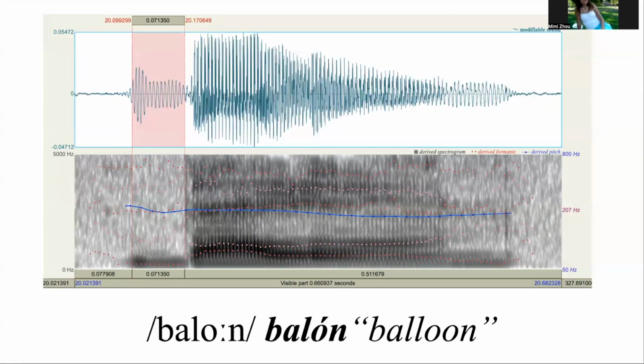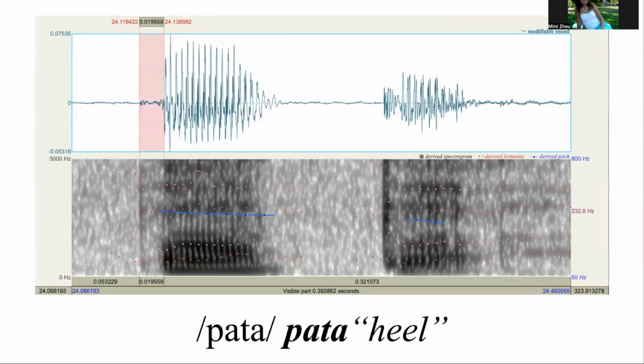Here is the Czech word meaning balloon, spoken by our speaker, Eliška. Balón. Balón. As you can see, there is pre-voicing that is highlighted here. The VOT is around negative 0.07 seconds. Now, let's look at the voiceless plosive P in the Czech word meaning heel. Pata. Pata. Here we can see that voicing occurs after the release of the closure. While the VOT is a positive value, it is fairly small at 0.02 seconds. These are the distinctions that Czech makes between voiced and voiceless stops.